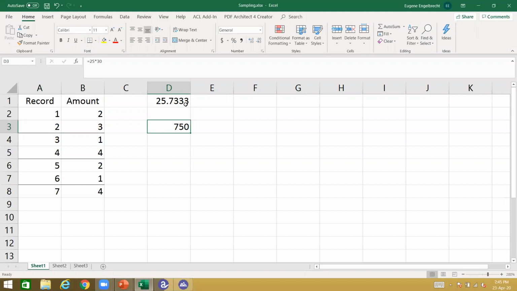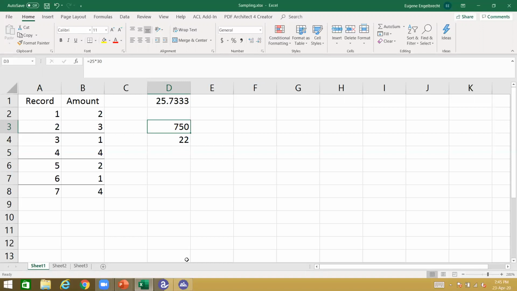I'm going to have a last interval with 772 minus 750. My final interval will have 22 records. So what I'm saying is I'm going to have 31 intervals in total if I choose a size of 25, and I only want a sample size of 30 records. So I need to make sure I don't pick anything from the last interval. I need to pick anywhere from record 23 up to record 25.